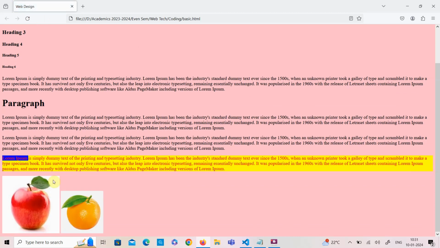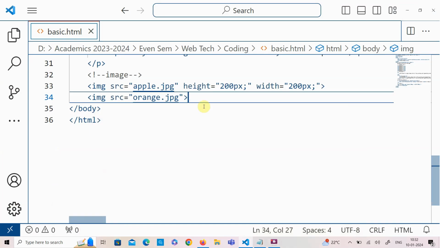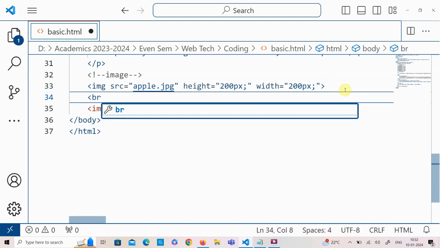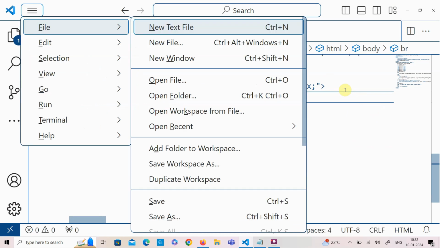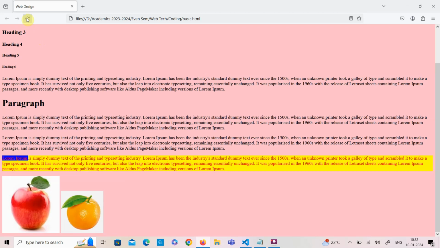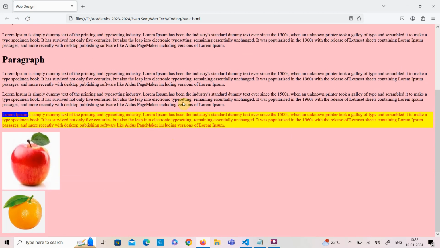Since you already studied the display property inline and block, an image also has the property of inline. So now I want to make the images display on two different lines. So I can add a tag here called the break tag. The break tag adds a line break, so automatically it will go to the new line.